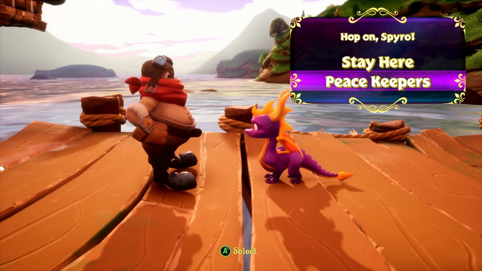Starting off here, basically the story is Gnasty Gnorc is watching the TV with the dragons on it. The dragons roast him. And he basically gets angry and freezes all the dragons. So our whole objective is to go around freeing all the dragons, collecting all the gems, and 100%ing the game.